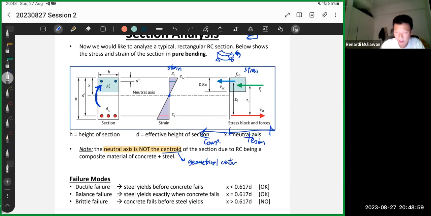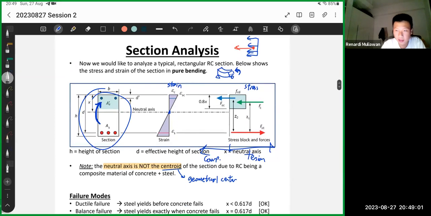So basically, if you have a rectangle, the centroid is basically in the middle because it's the geometrical center. The points are equally far away, you can say. So it's a bit low actually. So this is the centroid. This is h/2.